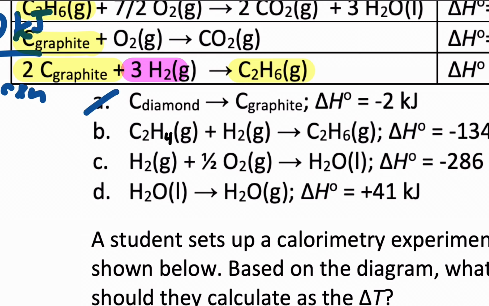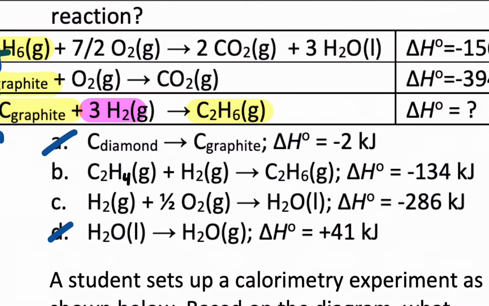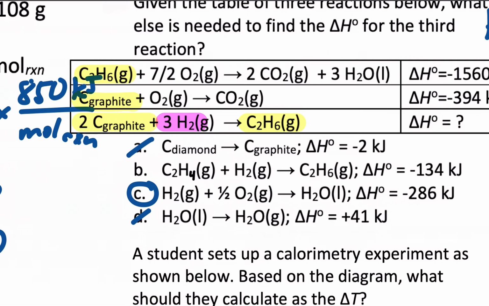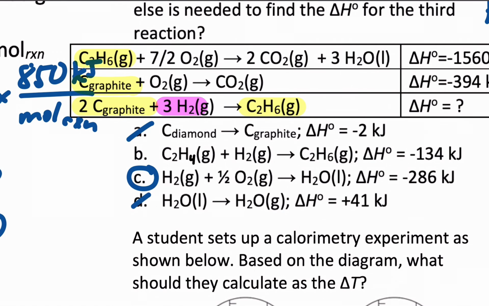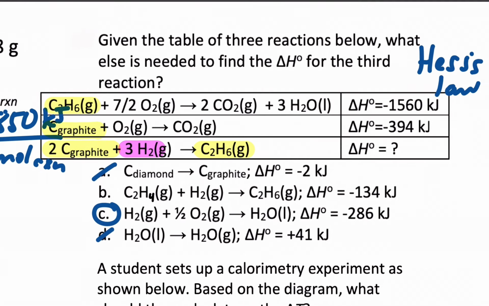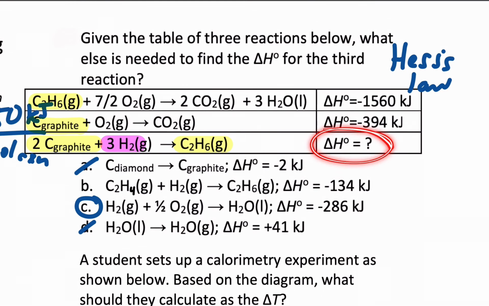So I'm going to get rid of choice A and choice D. The other 2 have H2 in them. And then a quick scan shows me that I'm going to have reactions that also have things like other oxygens and water molecules that I can get rid of. So frankly, it makes sense that I would have a reaction with oxygen and water in it. So choice C makes the most sense in a hurry, and if you map it out, you'll actually work out that you can manipulate the first, second, and choice C to get a delta H value that's unknown. They're not even having us calculate it, they just want us to know, what do we need? I could see a part 2 to this question, or just a follow-up multiple choice where we actually get the actual value, or at least the numerical setup.